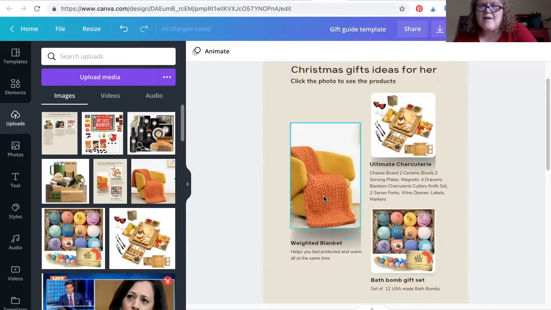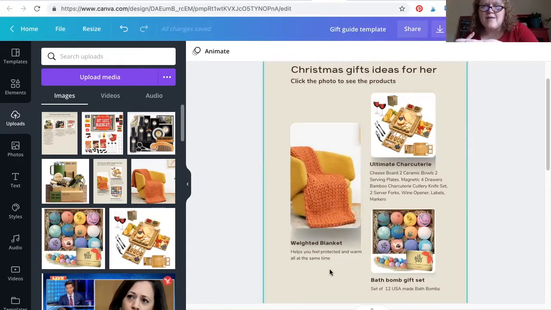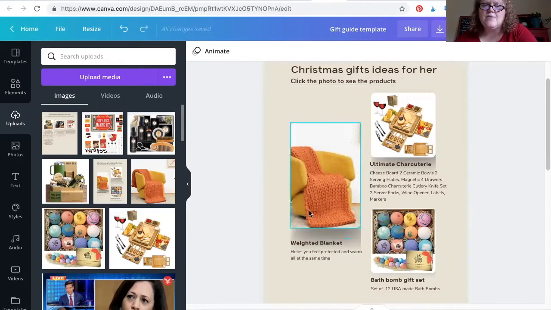That's what I love about things like this: you can put it together for them. People are visual, they need to see it put together. You see here the blanket on the chair, they can imagine they're sitting in their favorite chair with a weighted blanket.